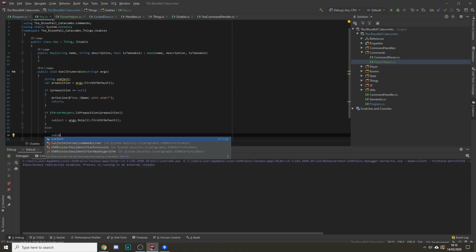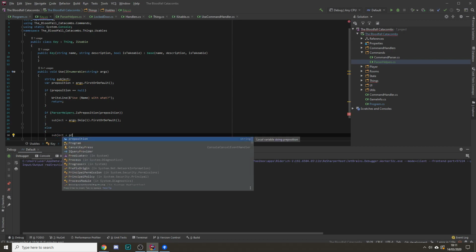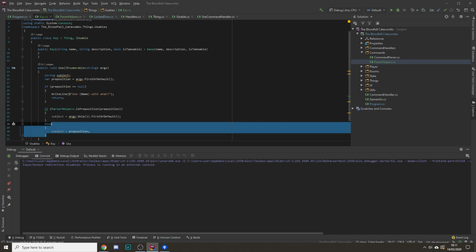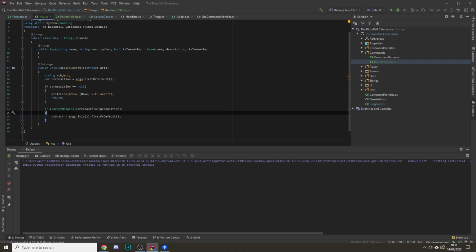Otherwise, the subject is the actual preposition itself, i.e. should we allow that so that you can just type use key door? No. Let's force a proper preposition to be provided. So we don't need this anymore.